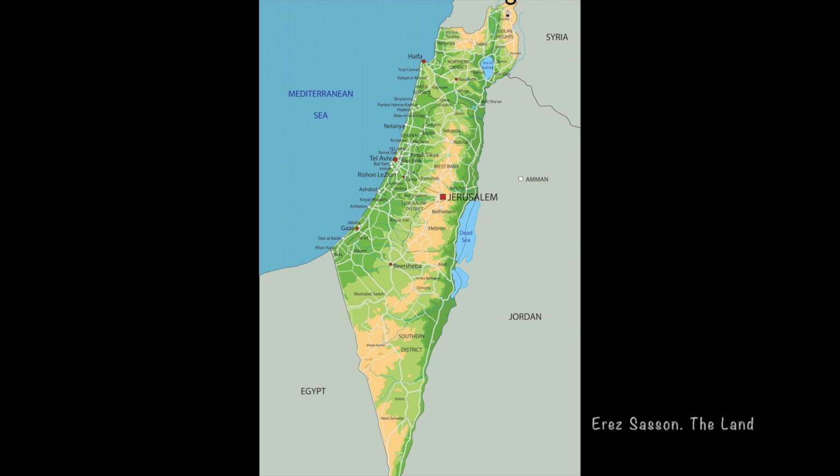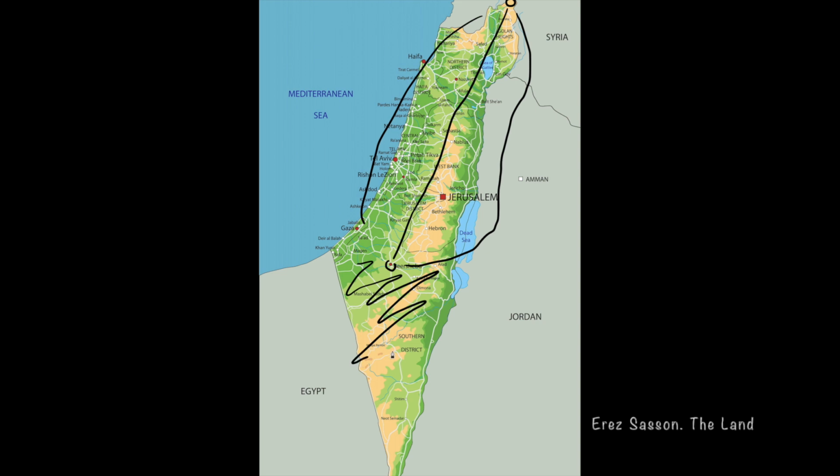So from Dan to Beersheba, right around here, that would be the territory of Israel around here. Well, minus the Philistines area. And some other territories around the eastern side, right? Somewhere like this. This would be the territory of the land in ancient times. Southern from Beersheba, less water, harder to live in, and you mostly would have the nomadic people roaming the land.